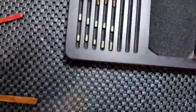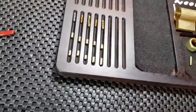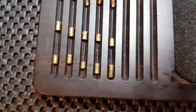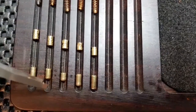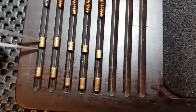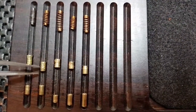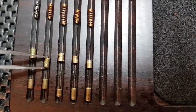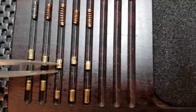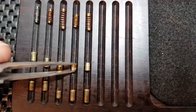Let me just show you these pins. I'll just reset this camera. There we go. How about that? Yeah, so we've got standard, they're all standard drivers. We've got a key pin, it looks slightly serrated. We've got another one that's got serrations in different places, but not deep. We've got a spool that's like it's been chewed up a bit, that one.